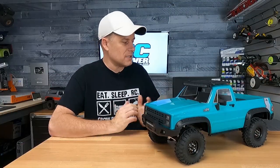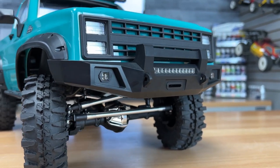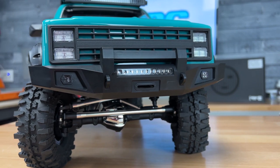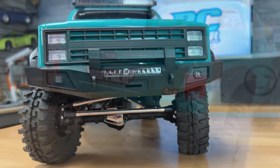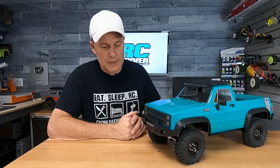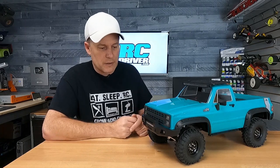Now onto the bumpers on here, pretty much the same bumpers as what we saw on the previous truck that we reviewed. You can go ahead and install LED lights in there. Even in the rear, they give you light buckets that you could two-side tape to the back of the body, lenses in the bumper, light bar in the bumper, as I mentioned, hooks. So you can go and mount some shackles if you want to later on down the road.